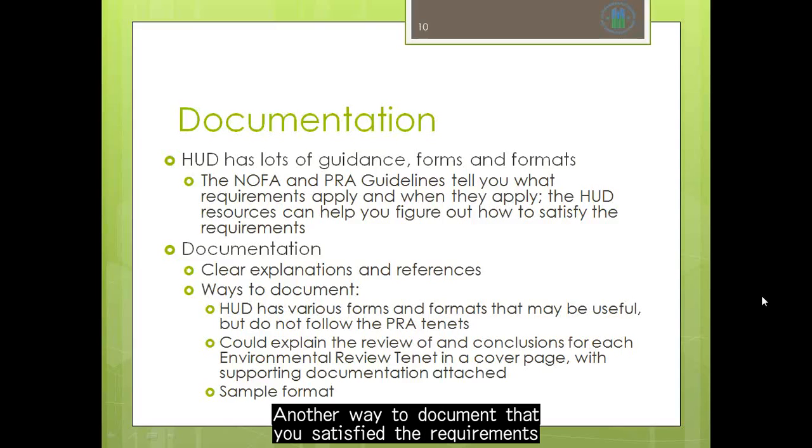Another way to document that you satisfied the requirements could be a cover page for each tenant where you explain your conclusions and then attach the supporting documentation. In addition, we have gotten hold of a few formats that grantees have put together for this program, and we're taking a look at those to see if we have any suggestions on how to make them better. Once that's done, that may also be very helpful.